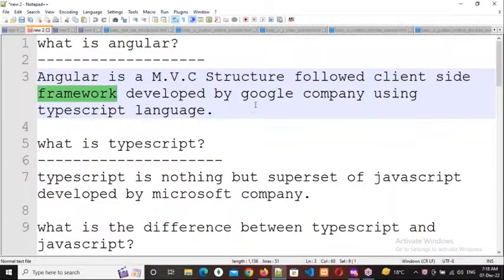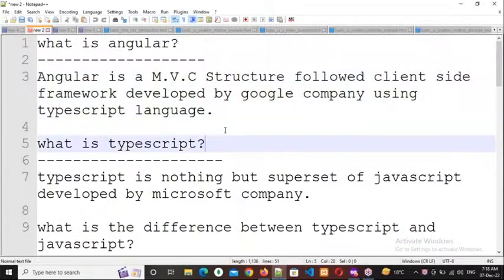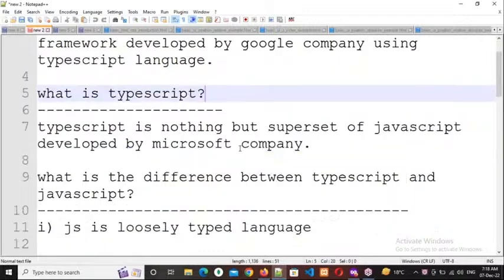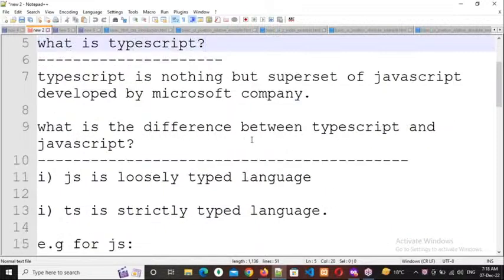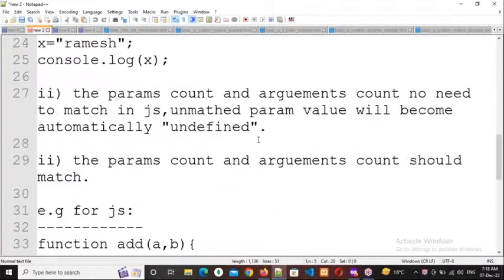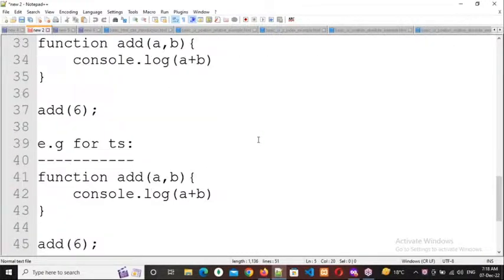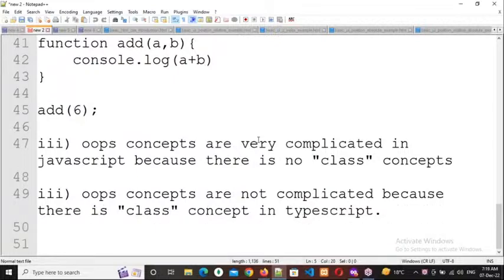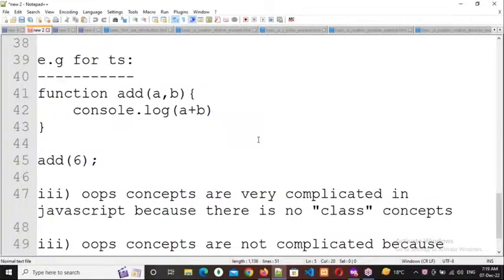We discussed who developed the Angular framework, and by using which technology it was developed: TypeScript. And what is the difference between JavaScript and TypeScript? All three points we discussed in yesterday's class. Those are very simple points.